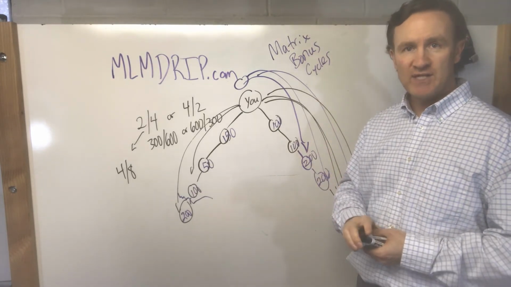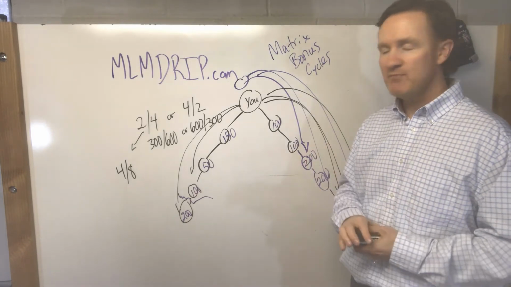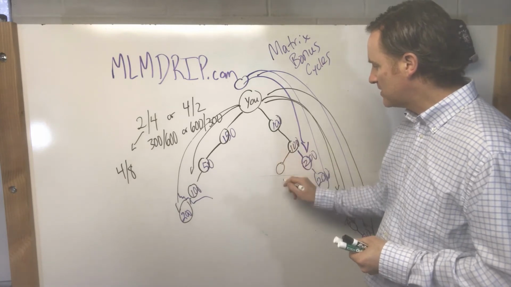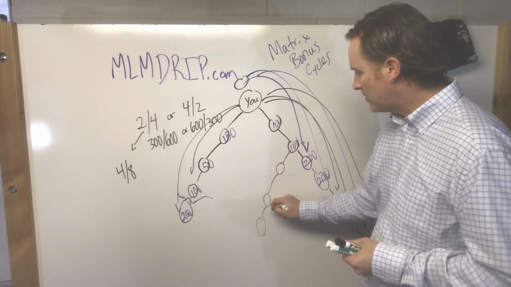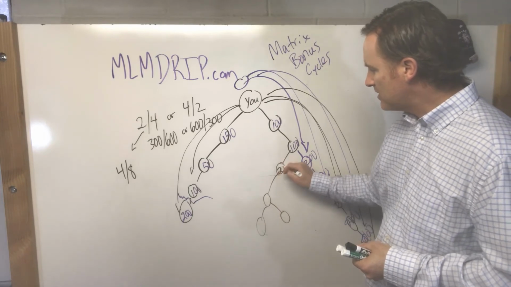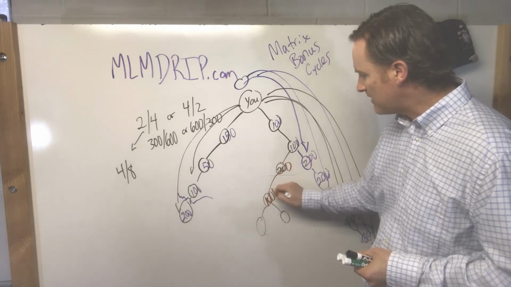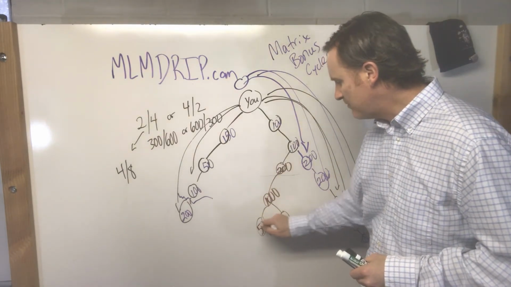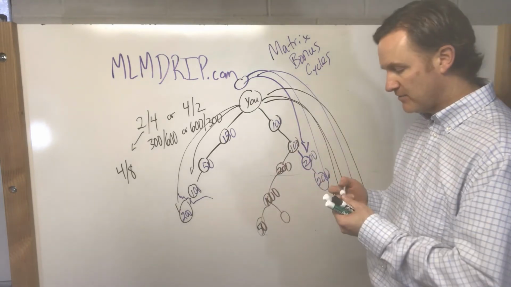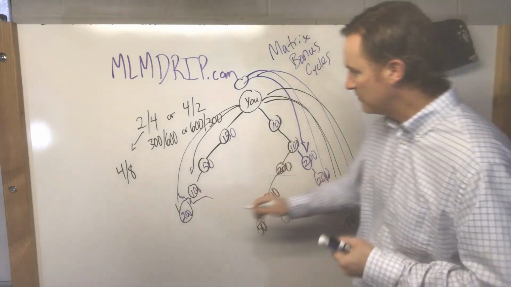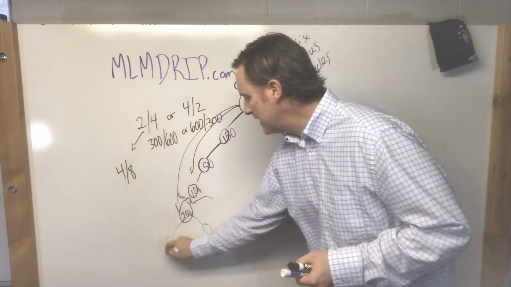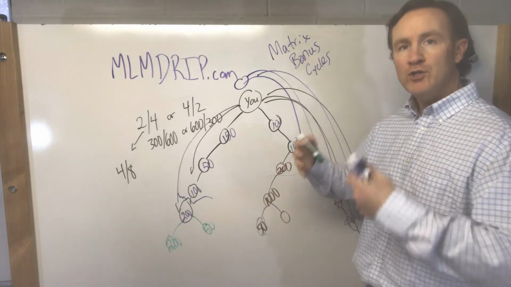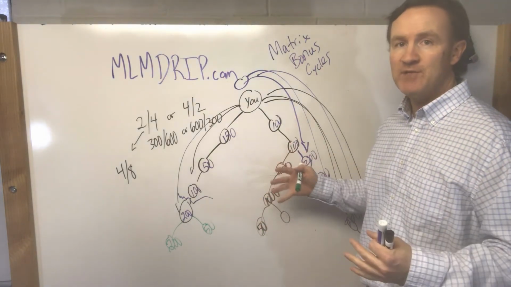One of the great things and great potentials you have with something like a team building matrix is that as other people start to grow, this person brings in someone who then brings in someone who then brings in someone, and they start to sponsor people. Maybe there's another 200, maybe someone is a big one, they buy $1,000 worth of material, and this could happen over time. This person just starts out and they buy 50. It starts to take off and grow. Again, we'll have something like this over here. Maybe this person comes in and starts getting people, 50, 200. And the next thing you know, you are doing less work, but your team is building overall.